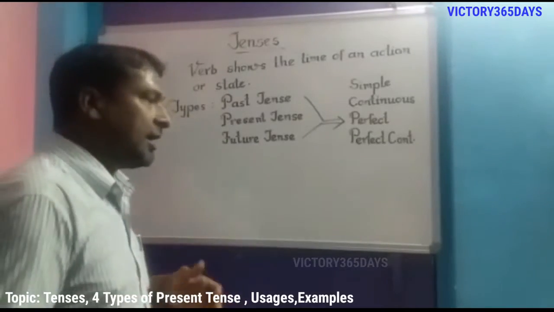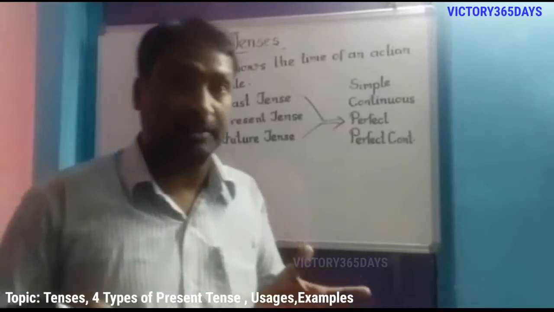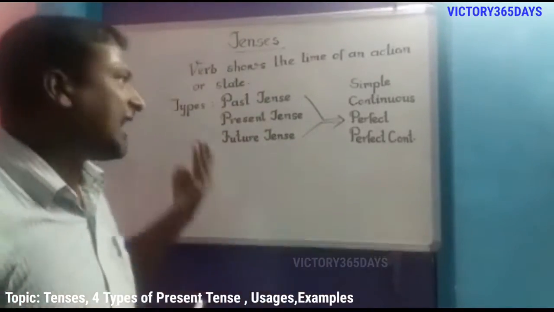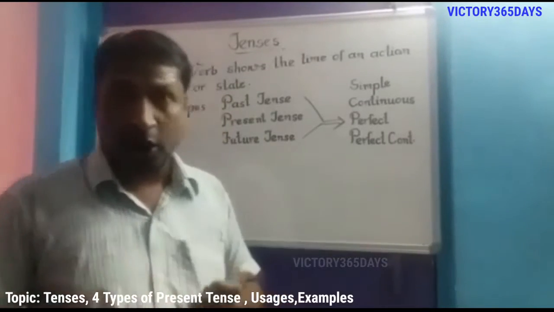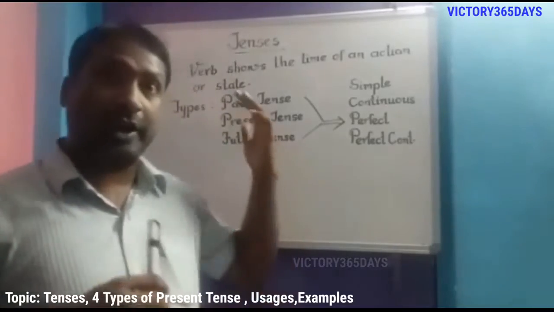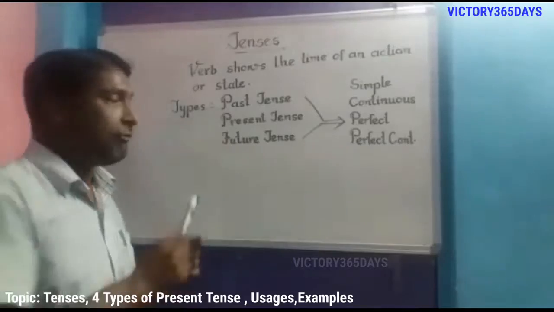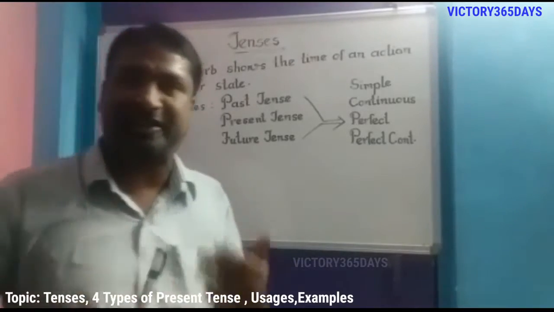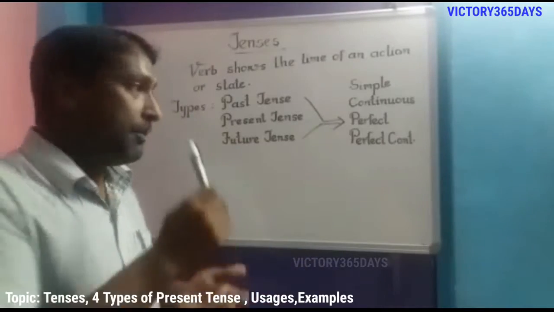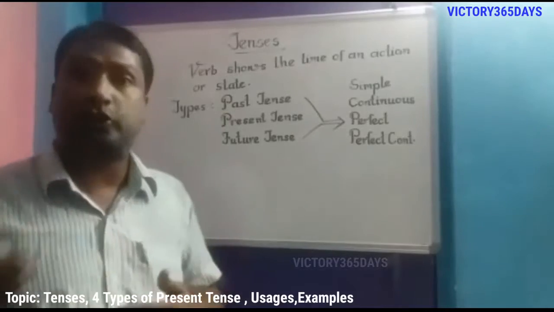Now we have different ideas about tenses, and here is a simple form. First, we have three types of tenses. What are those? First is past tense, because it already happened. Next, present tense. Then future tense. Generally people say present, past, future, but the correct order is past, which had already happened; present, which is happening now, going on; and the last one is future, which is going to happen.